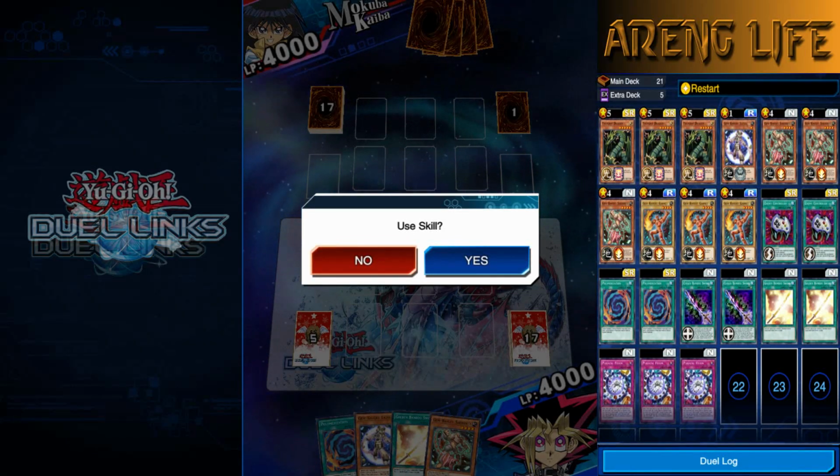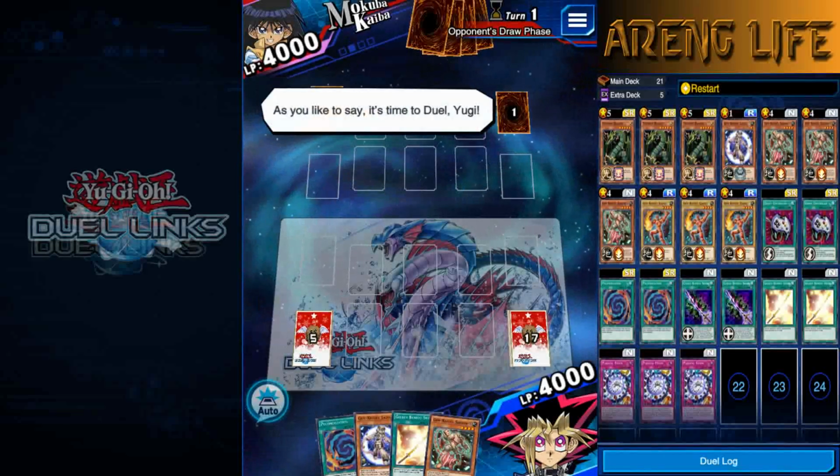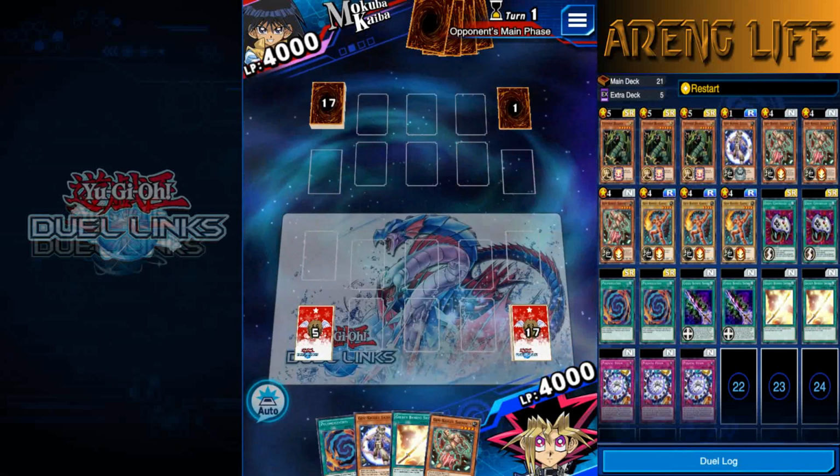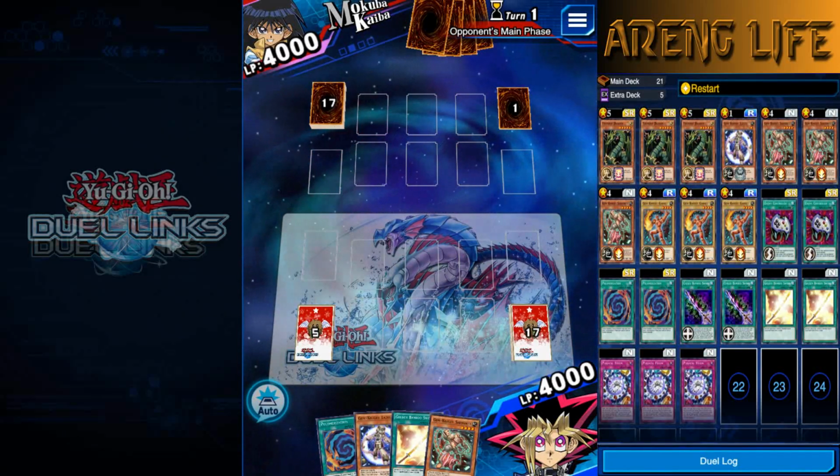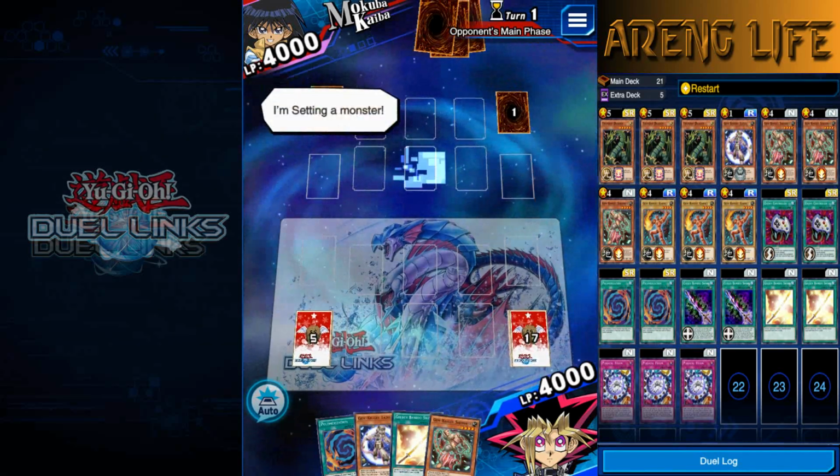Alright, so we have a fusion. Oh, I think I'm not going to restart. We're also running restart because there's a very high chance of us bricking because we got the Thunder Dragons and all this other stuff, so that's why we got to run restart with this guy.